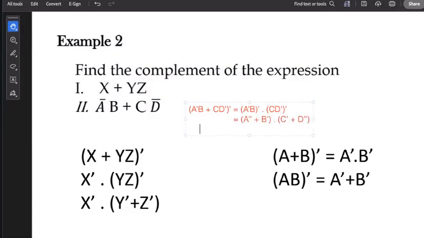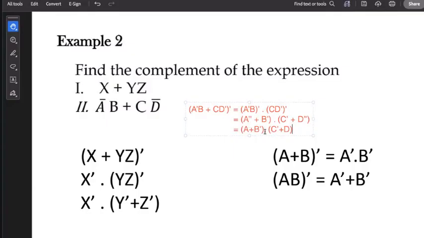Now, what is the double complement of A bar bar? What is a double complement? A plus B bar. It is multiplied by (C bar plus D). Okay. That's all. That's the equation. Either you can remove the brackets and write, but this is totally fine. You're just taking this one. No need to distribute and write.